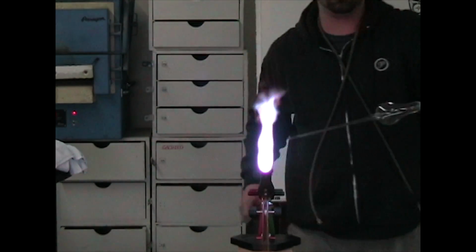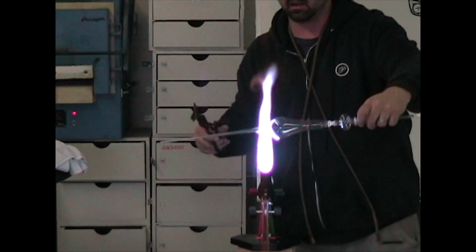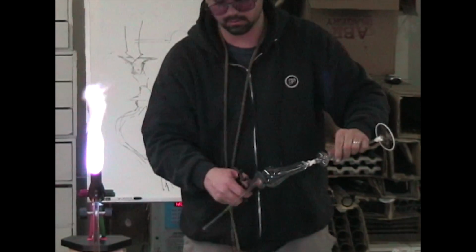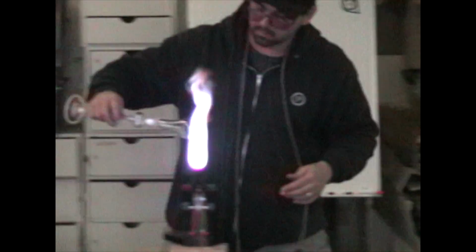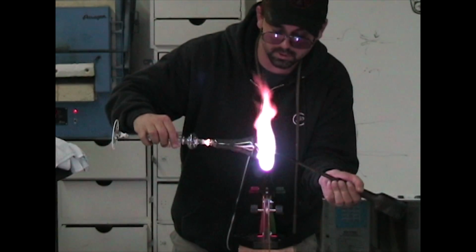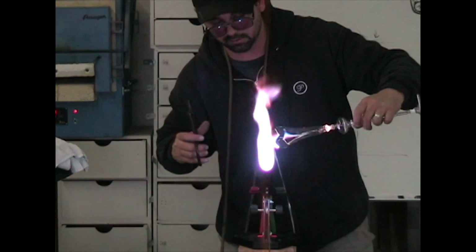Well, now go in, heat slowly up in here in the top. I'm aiming the heat basically in the middle of this ball there. The heat grading from there down is what I want to have to go in and cut it with my shears. Right behind that. I left a little more on there than what I wanted, so I'm still going to trim it. Open it up just a little bit and let that funky bead down, and then the heat from the shears rides right in behind it.